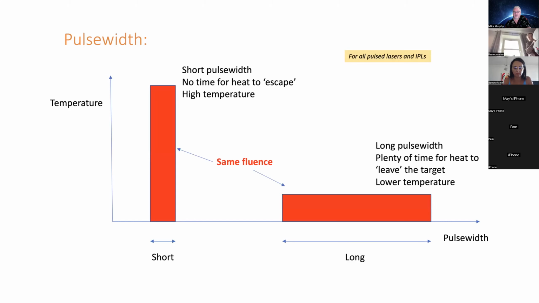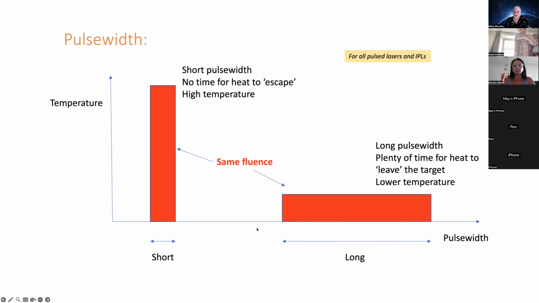Now, these two examples have exactly the same fluence. So if you had a fluence, let's say, for example, you're using a diode laser or an IPL, whatever, to treat hair, and you're firing in, say, 25 joules per square centimeter. If you fire that fluence in over a very short pulse, like, let's say, 5 milliseconds, then that will generate a higher temperature compared with the same fluence, same 25 joules per centimeter, over a longer pulse. So changing the pulse width does have an effect on the final temperatures in the targets, okay?